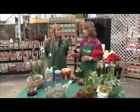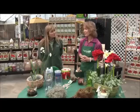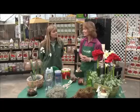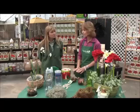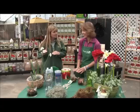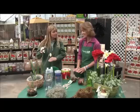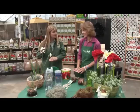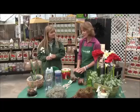And I've heard a little rumor about vodka. What is that? That is not a rumor, it's true. Really? There was some research done at Cornell. A 4% vodka to water solution will keep them short and stocky, just like your mom told you, if you drink too much, it'll stunt your growth. So if you want to keep your plants shorter, you can add a little vodka or gin. It needs to be a white or clear alcohol. Who knew? Yes, who knew?